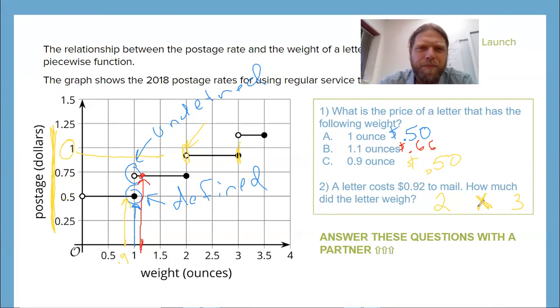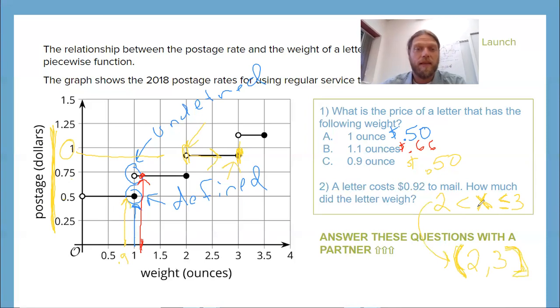So it can't be 2, but it can be greater than 2. Then I come over here, and at 3, it is defined. So it can be equal to 3, but it can also be less than 3. On the last video, I showed you another way of writing that domain, so I'm going to write it in what we call interval notation as well. It could be 2, it could be 3, but notice what I do. I'm going to put a parenthesis on the 2 and a bracket on the 3. The 2 is undefined, and the 3 is defined.